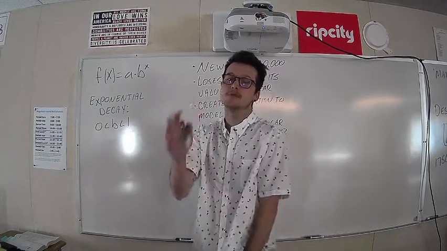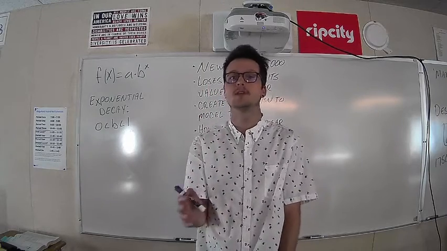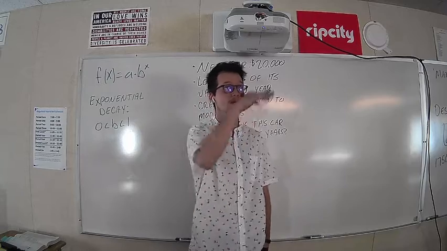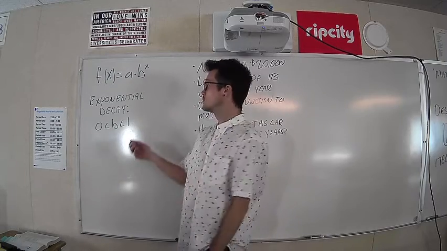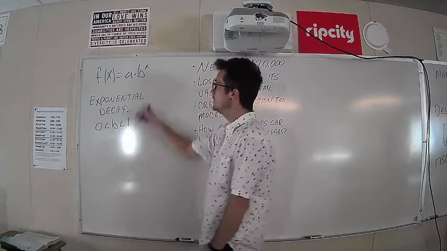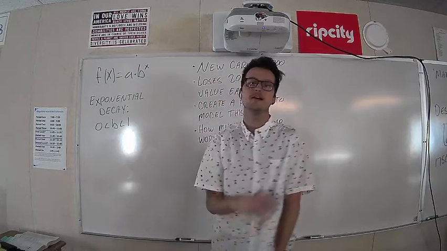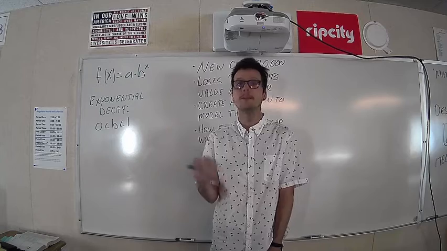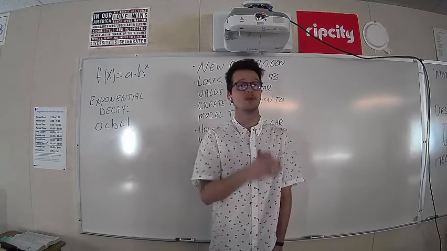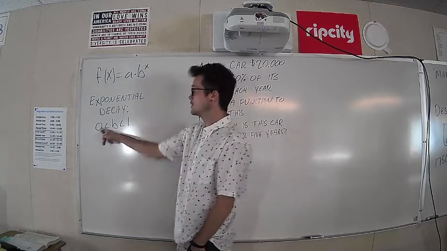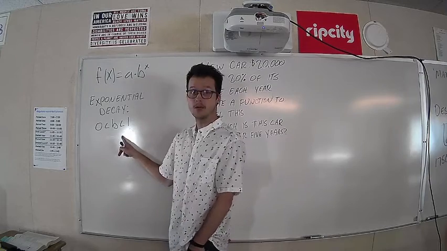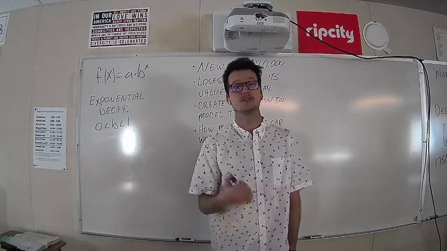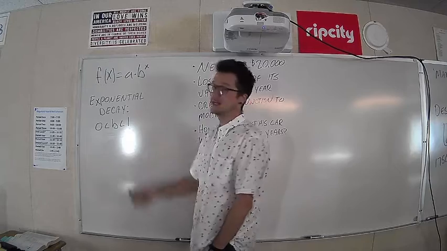Exponential decay. The difference between exponential growth and exponential decay is, well, simply one goes up, one goes down. That's a big deal. But in terms of what the function looks like, it's really all this b value. This b value tells us if it's going to be growth or decay. If the b value is greater than 1, it's a growth problem because it's getting bigger. If the b value is between 0 and 1, like in this compound inequality here, then it's going to be an exponential decay problem. Today we're focusing on exponential decay.